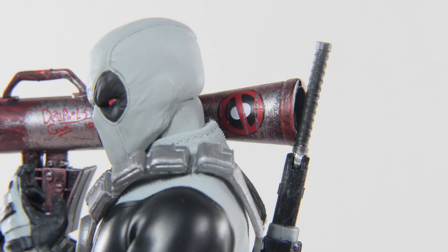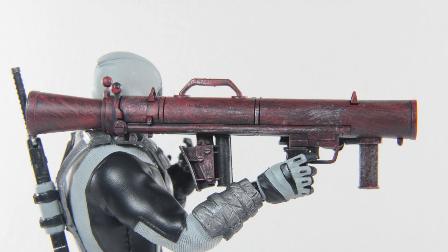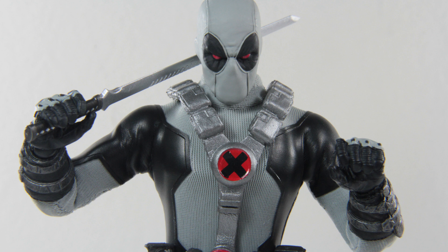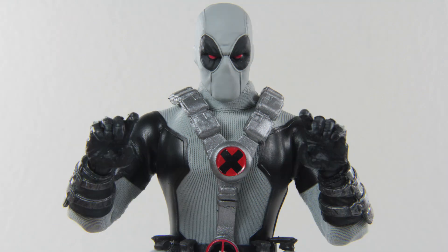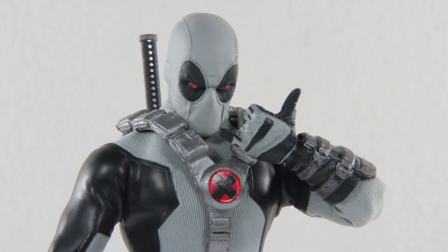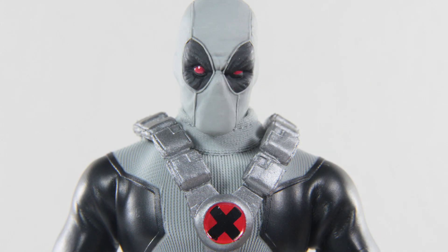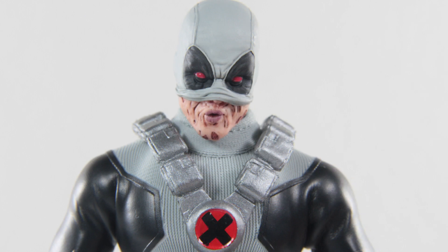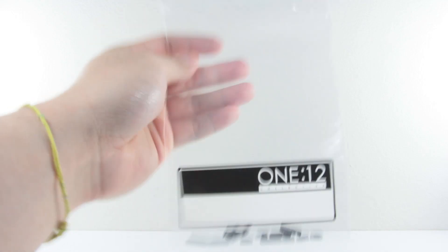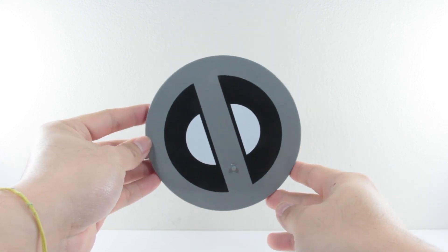Lastly, the big mama — the bazooka. This time going for a red finish instead of following Deadpool's color scheme, with the words 'Deadpool's gun' printed on it — very nicely sculpted and detailed. Moving on to his hands: he comes equipped with face-punching hands, a pair of hands to hold his katana even though he only has one, a pair of trigger-happy hands, one hand to hold a grenade, and one 'call me maybe' hand. For his interchangeable heads, he comes with a staring-you-down head, one where he just let out a silent but deadly one, and lastly a slight reveal of Wade — not sure if he's cat-whistling, chewing a chimichanga, or doing both. They also provided a plastic pouch to store accessories and the usual stand with the gray Deadpool logo.